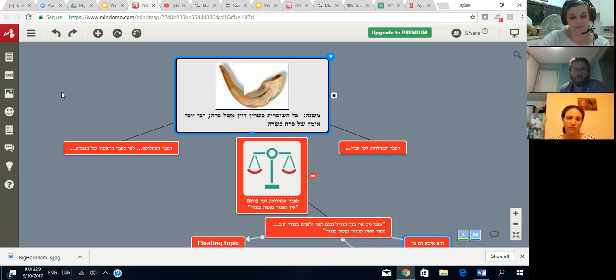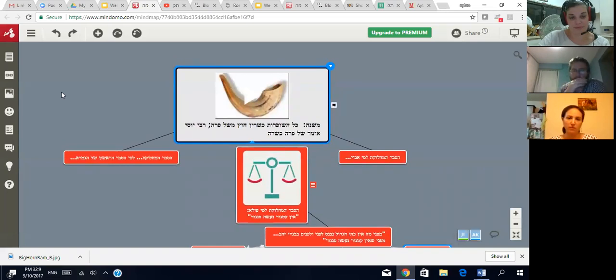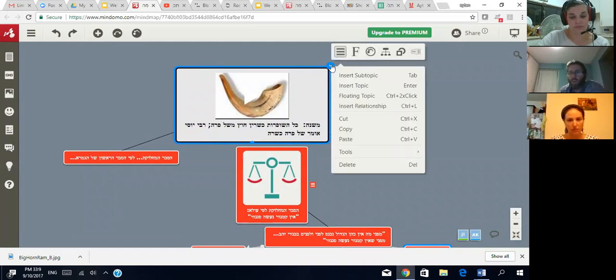You do have to create your own basic account for free. And then when you go to their opening page, which is a link from here, I'm not going to go there right now, so it doesn't take time, but you go to create. And once you start creating, then you make these boxes. Each box has a link inside of it, where you can then insert your next ones, your subtopic, another topic that you want to be a stronger, a more bullet, a floating topic. I'll show you how that works in a second, or a relationship between topics.